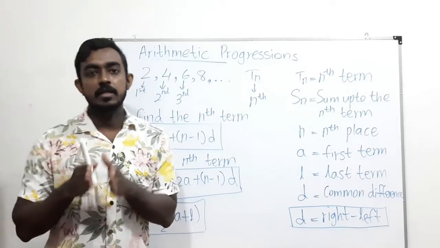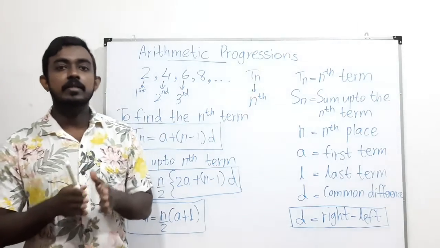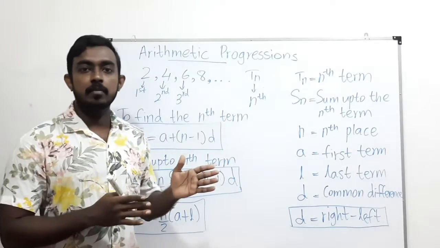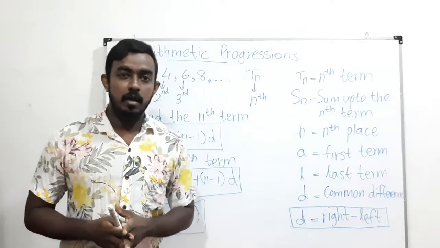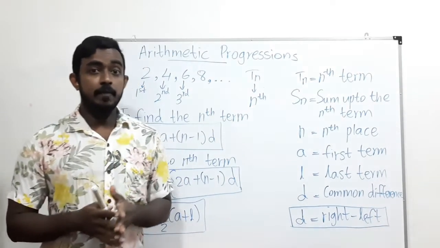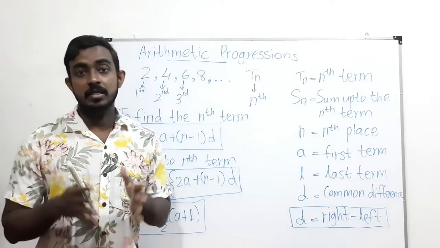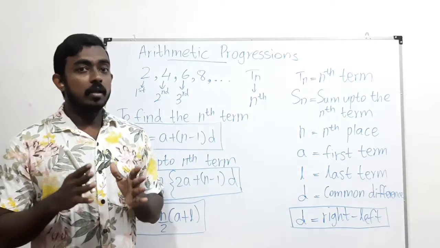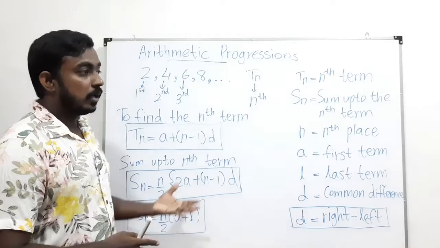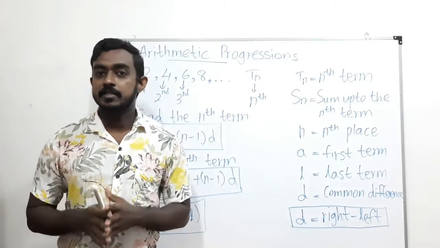Common difference is used to make this number pattern. When you add the common difference to the first term, you can make a number pattern which is known as arithmetic progression. The number patterns previously known as number patterns are known as arithmetic progression in grade 10 now. Now, let us see how we are going to use all these formulas. For that, all of you have to turn to the first exercise.